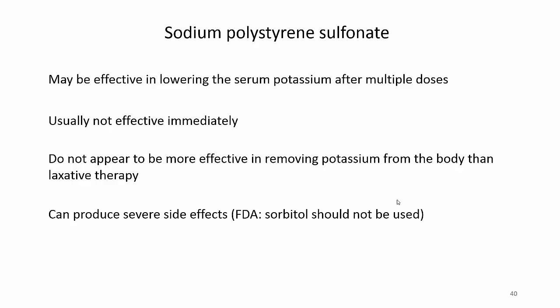However, sorbitol has been withdrawn since then, and the FDA has recommended against using it because of the severe complications that come with it, such as necrosis of the intestinal walls and severe diarrhea. So it's no longer used. So we're just using Kayexalate without sorbitol. It may be effective, but probably more so for the chronic use of Kayexalate, not for the acute. At least we don't have any evidence that it works in the acute setting, and it does not appear to be more effective than just the use of lactulose or any other laxative for that matter.